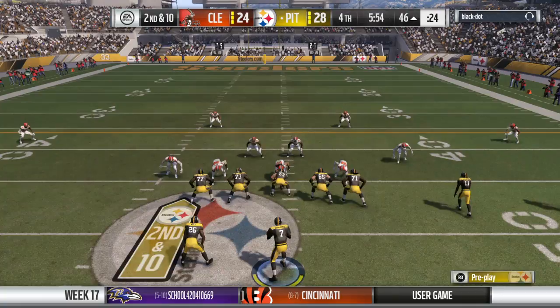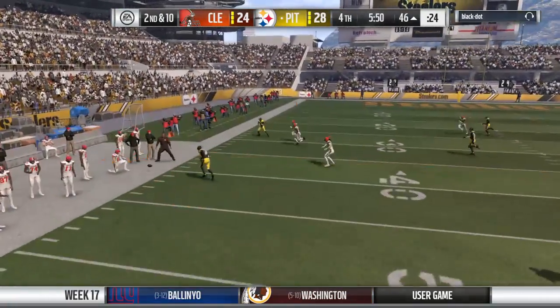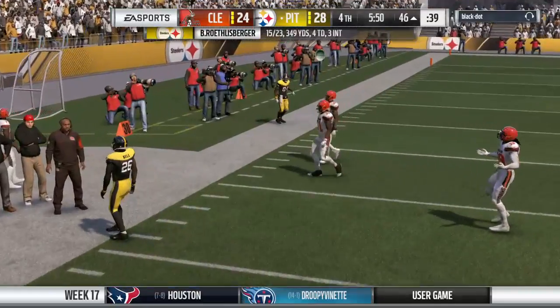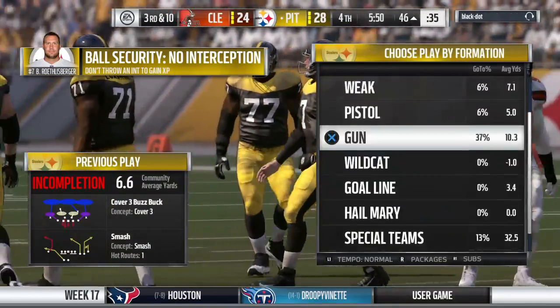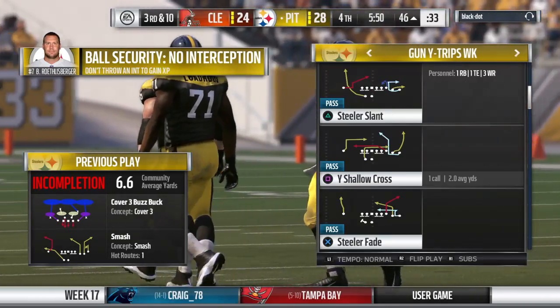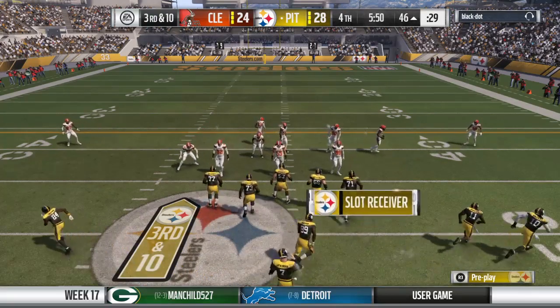And guess what? They took a shot. How are you going to win it? And in this case, they managed to get it done. And he whips that one incomplete there. He was looking to hit his running back, Le'Veon Bell, that time. And it's 3rd down. So a 2nd down incompletion now brings up 3rd down.